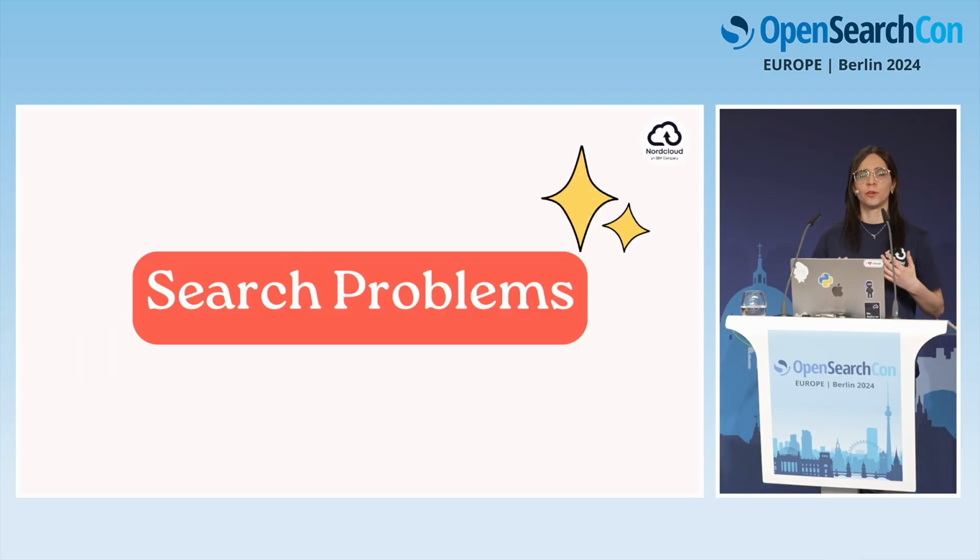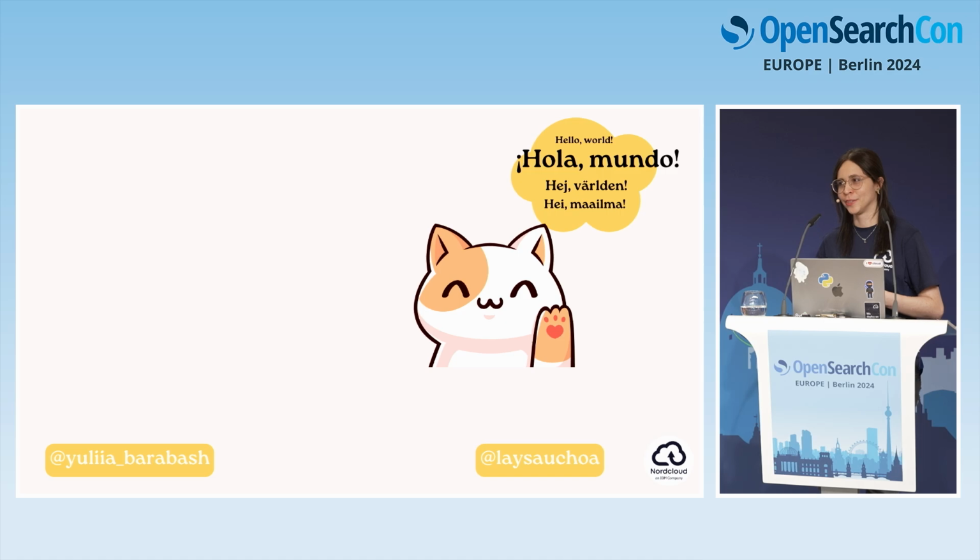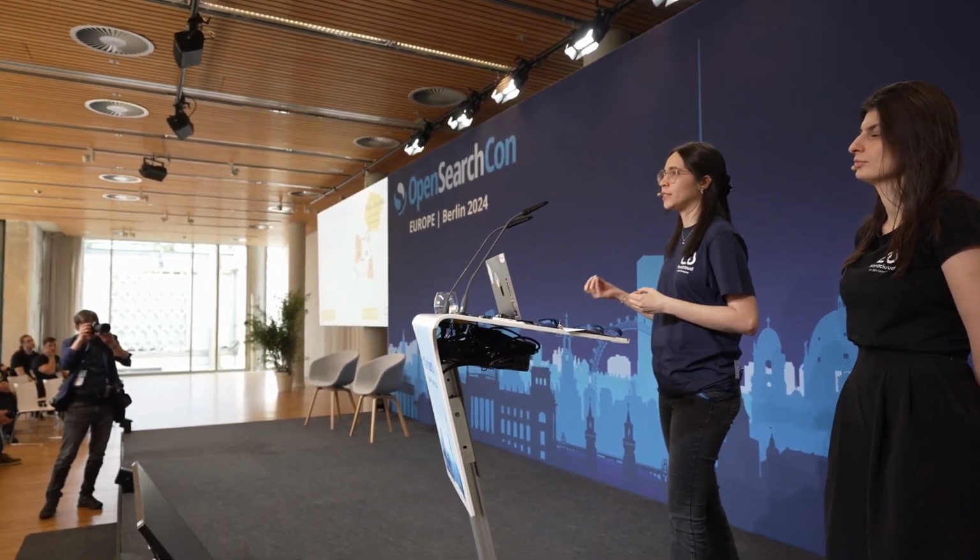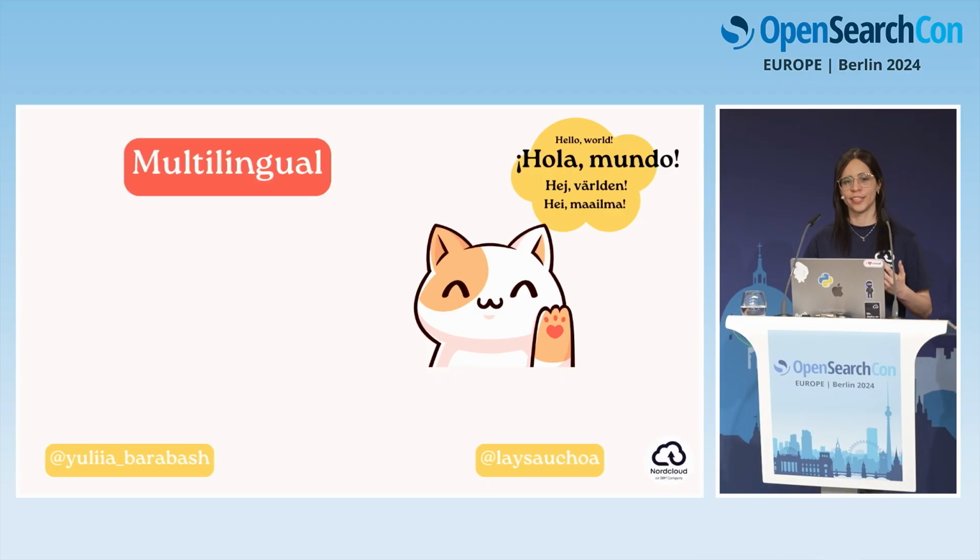But what kind of search problems do we face out there? When we talk about search engines, we live in this beautiful world where people speak different languages. I also learned different languages, as I'm not from here. For example, in the German language, there are compound words. What does that mean? It means that two words are compounded together to become one. So when you say orange juice, it's actually just one word. If you imagine how this will be indexed and queried, it's probably different from the English language, where these are two different words. One cool thing about OpenSearch is that it is multilingual. OpenSearch speaks different languages and can help you to save this data in different ways.